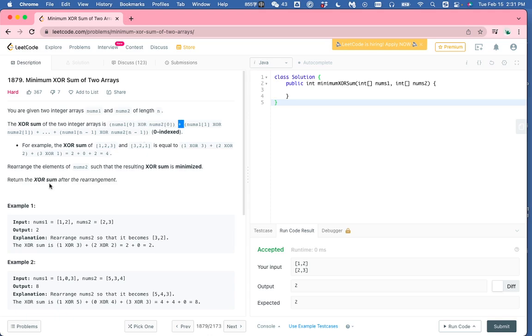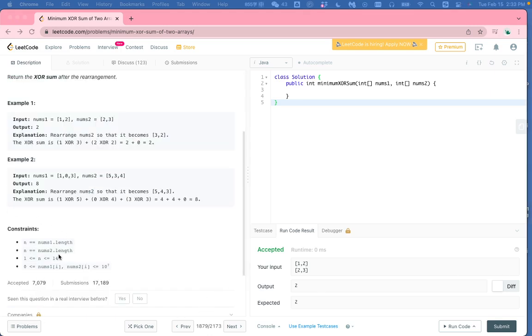We can also rearrange the elements of nums2, so that we can get the minimized XOR sum. Okay, so this is the problem.